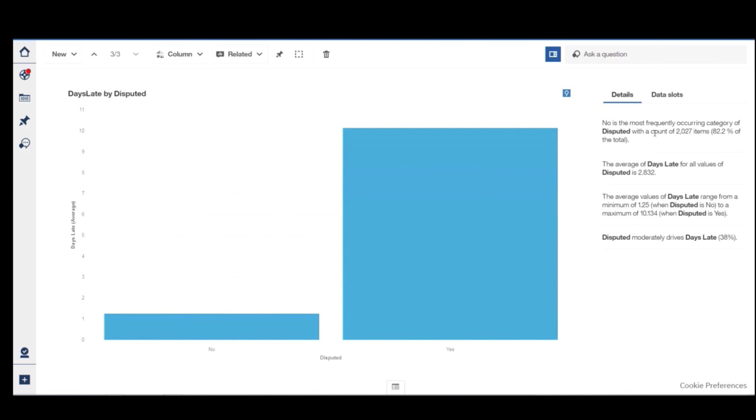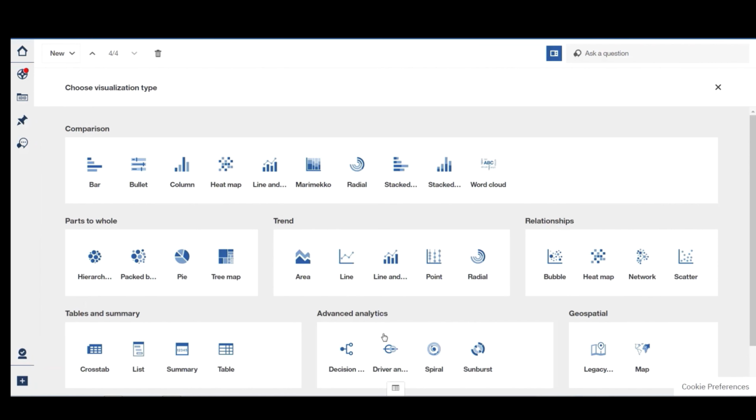Okay? And now, here, I'm going to go in and create maybe a deeper learning, bringing my augmented intelligence in. So I'm going to bring these advanced analytics. For this new visualization that I want to create, I've got plenty of options, but I want to focus here onto these advanced analytics. I have my decision trees, driver analysis, all of these available to me. That's going to start taking that deeper insight and driving me into that next level.